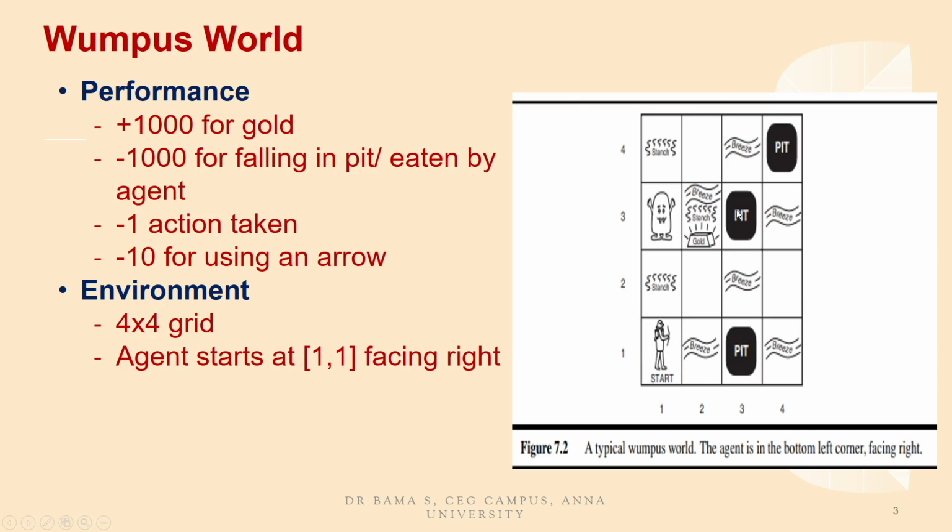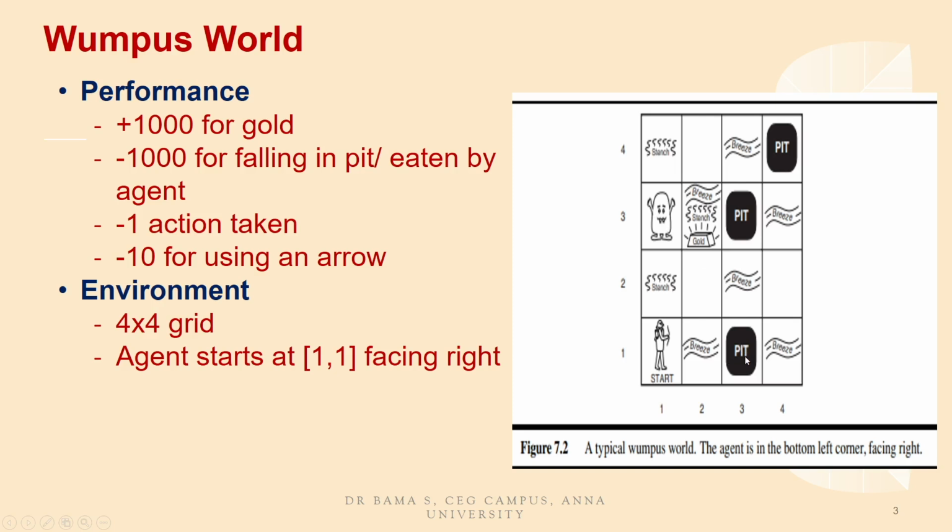You could see 3 pits here. The pit is something where the agent, if he is going, will fall down, and he should avoid going into the pit. And there is a Wumpus at this position, which is at 1 3, 1 is here and 3 is here. So, I will call this location as 1 and 3. So, at 1 3 there is a Wumpus, this Wumpus will eat this agent when the agent is in the same cell as the Wumpus. Now, the agent should avoid going into a pit or reaching the Wumpus.